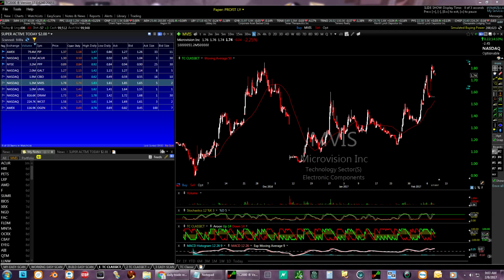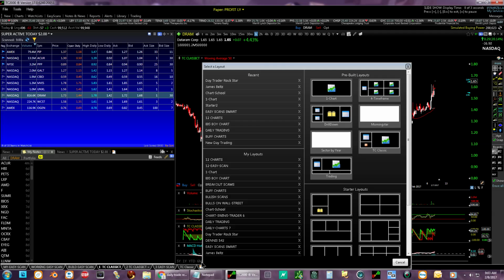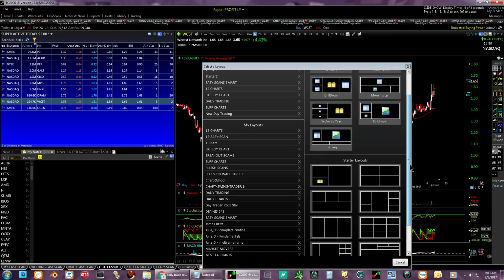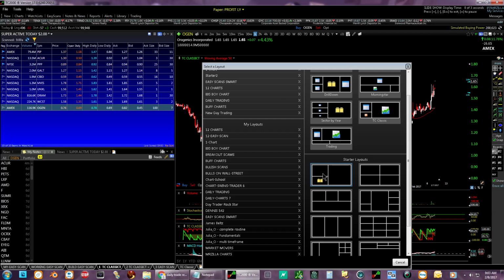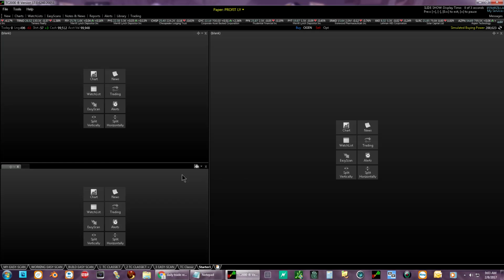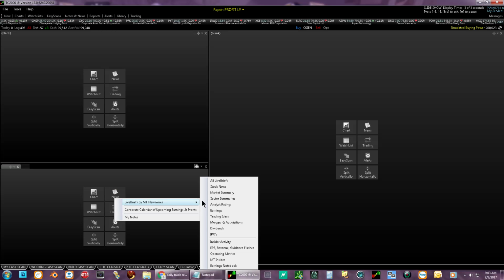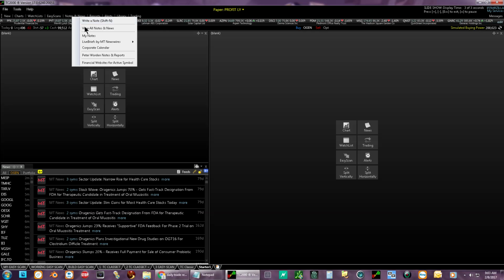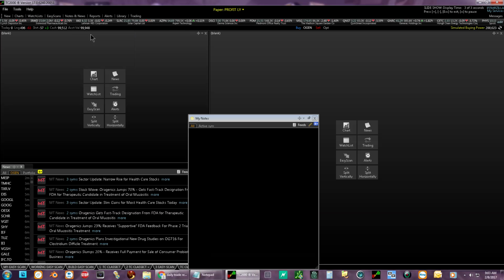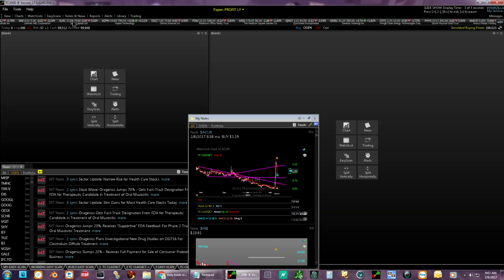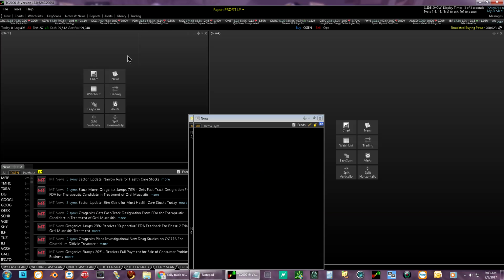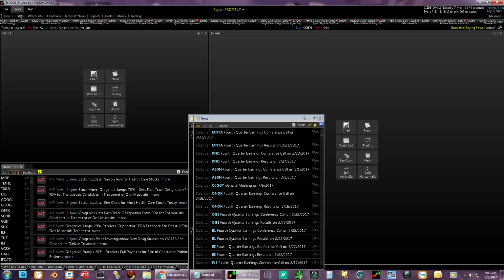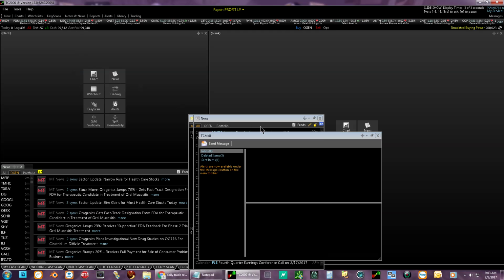Let's get going to the layout. First thing we're going to do is come down, go to the envelope here, open it up, just click on that one, and you can make it with that. Usually what I do first is I get the live news, put that in. Then I come up here to notes, grab my notes for the middle. Since you're already up here, might as well grab the other, and also throw calendar news in for you. And also a good thing too is the TC2000 email.